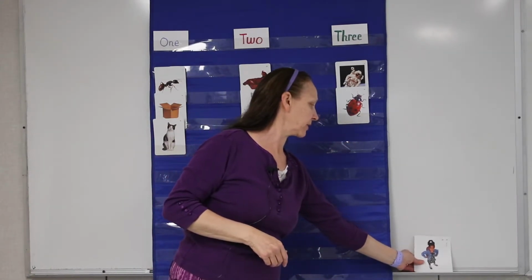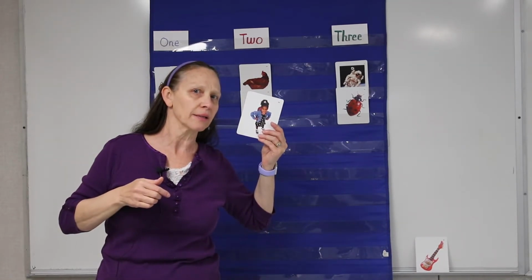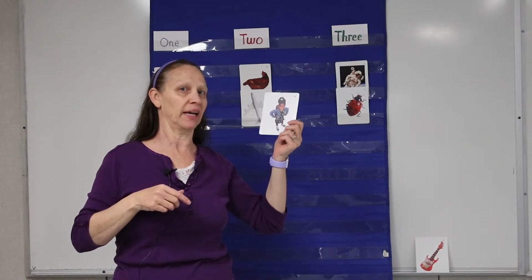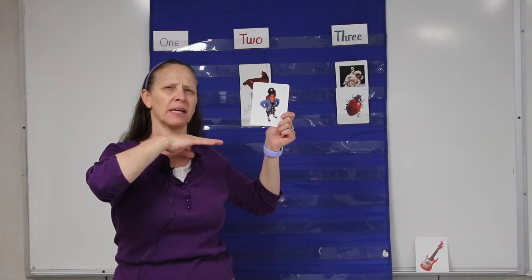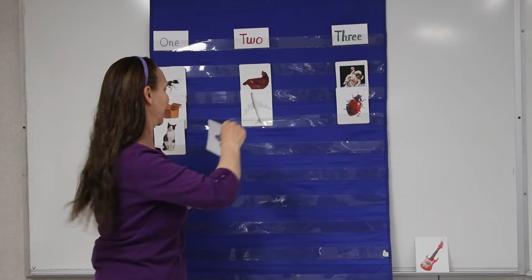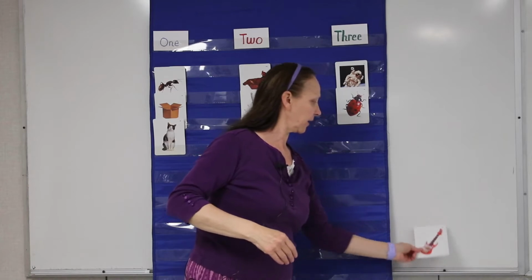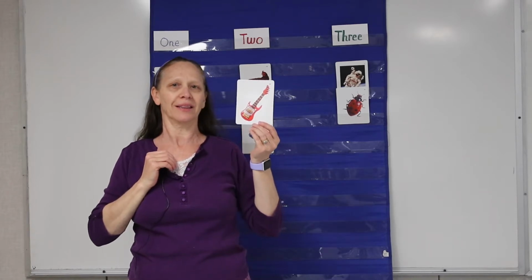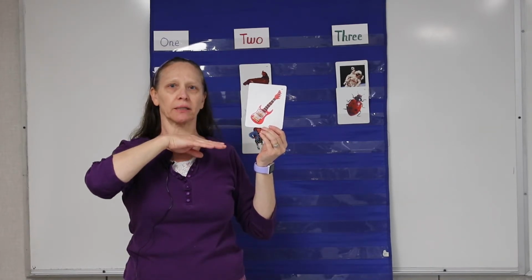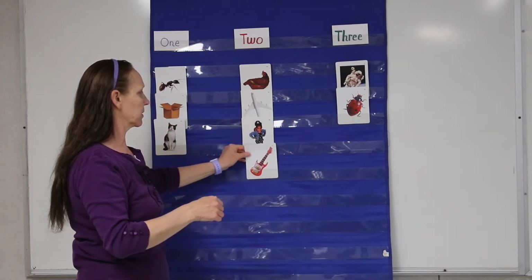All right, now this is what you take when you go to school. This girl has on a backpack. Okay, are you ready? Back, pack. How many times? You're right, 2. You're doing a good job. Thank you, smart brain. Okay, and here's my last picture, and then I'm going to show you a couple things on the board. This is a guitar. How many? Say it again. Guitar. So that has 2 syllables.